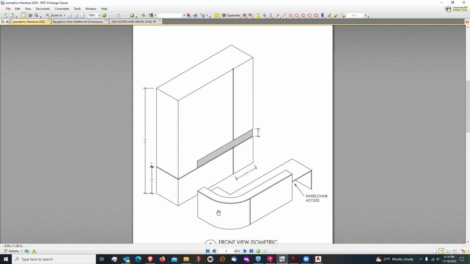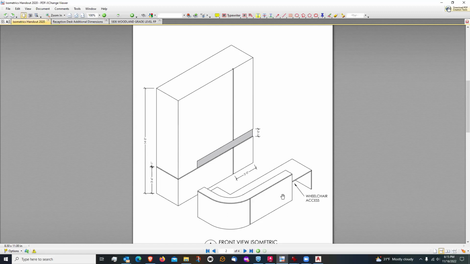In other words, like this front, whatever the surface is, if it's wood or stone or whatever, that could continue on front of the lower part of this reception desk work surface here. And the person in a wheelchair could wheel up sideways to this lower area, and then sign in. They would just reach over the arm of the wheelchair and be able to interact with the receptionist here.